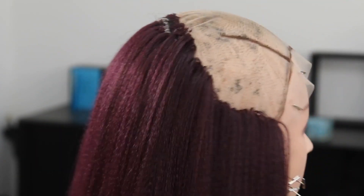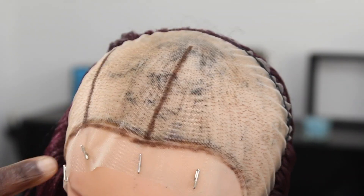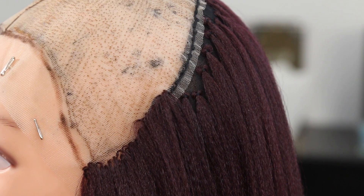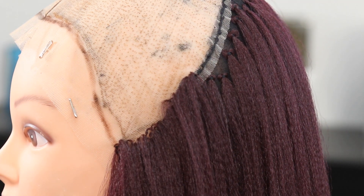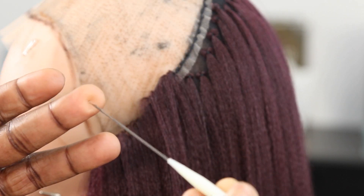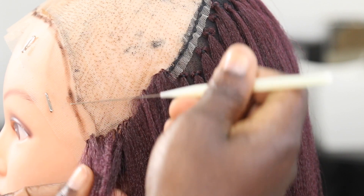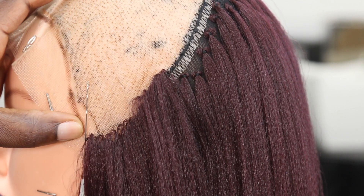It's about three or four days later and this is how much I've done on the front part of the hair. For the front part I used two methods, which I'll be showing you in this video. By the way, these two patterns I made here are not really necessary — as I continued with the hair I realized they're of no use. But if you want a middle part or side part, you can choose to do it that way. Due to the way I crocheted the front, it wasn't needed, but I did it anyway.